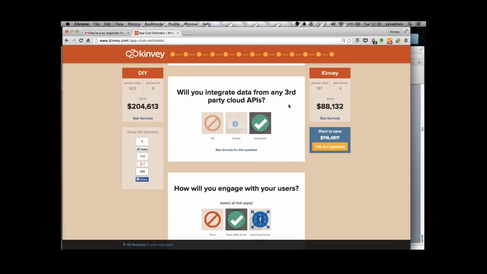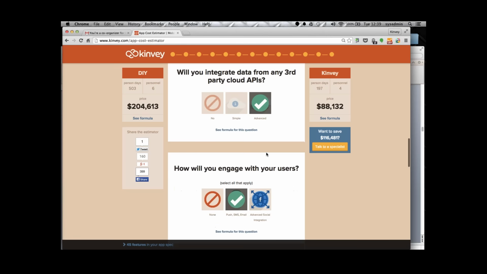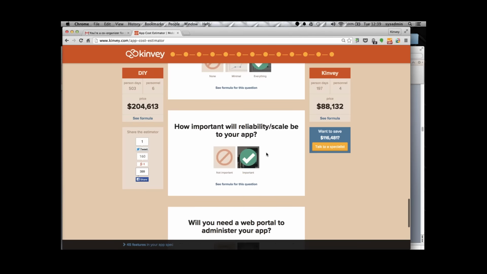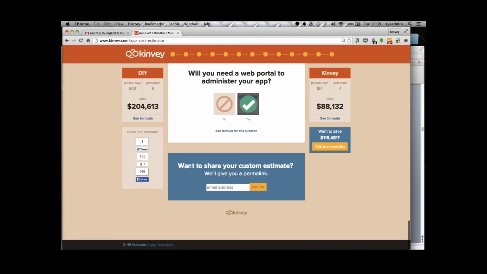I will say that we've sort of tried to build it into the app cost estimator and the ROI calculator itself. We have multiple levels of complexity in most of our categories that you can select from, so that's a good place to start. And if you know that you're going to need $10,000 worth of additional services, then I would say, once you've got your actual printout, you can just tack that onto the end and say, it's about 10 grand over this.